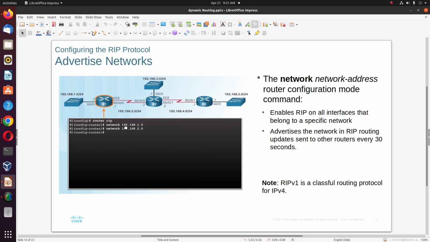Once we enable router RIP, we use the network command, and we use the network ID of the networks that are directly connected. So we enter router RIP, now we are in router configuration mode. Network 192.168.1.0, and then network 192.168.2.0. Why do we choose our own networks? Because, as you remember, a dynamic routing protocol updates other routers. Once you do this, R1 will tell R2, hey, I am connected to these two networks, so if you ever have a packet with a destination address in any of these networks, send it to me. Then you go to R2. How many networks are directly connected to R2?